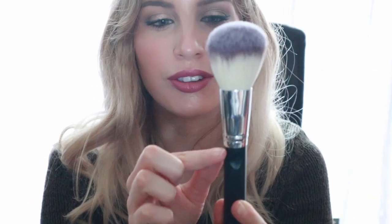Crown Brush was also generous enough with FabFitFun that they gave you 2 sets to choose from. I chose the silver handle just because I found that it matched my professional kit a little bit better, but there was also a choice option of having the black handle. So that is actually a great deal, that they gave you a chance to choose your aesthetic of the brush as well. And it does come in a little travel case.